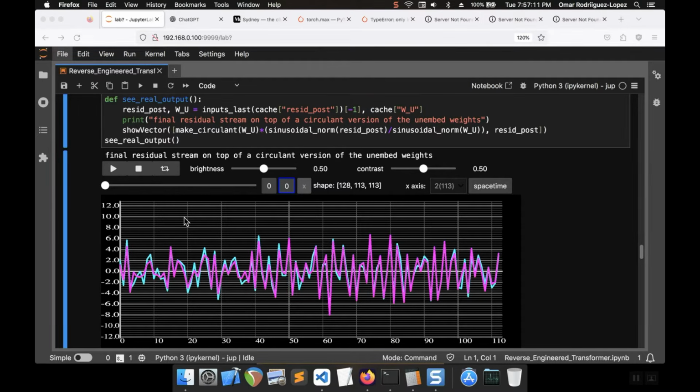Okay, what we're looking at here is the final residual stream. Also, in back of this magenta stream, this is the unembed matrix. This x-axis is the B position, going from 0 to 112. And this axis here is the A axis. It can change, slide around. But currently, we'll keep it at 0. So, for instance, right here, this peak at 50, B equals 50. 0 plus 50 equals 50.